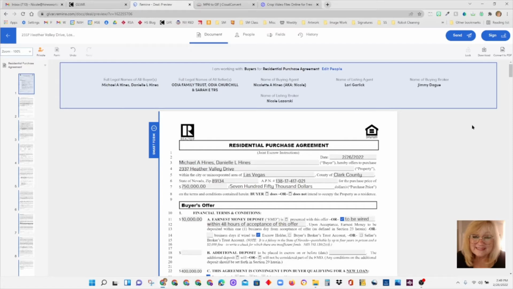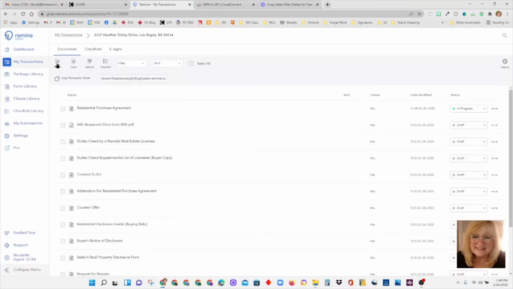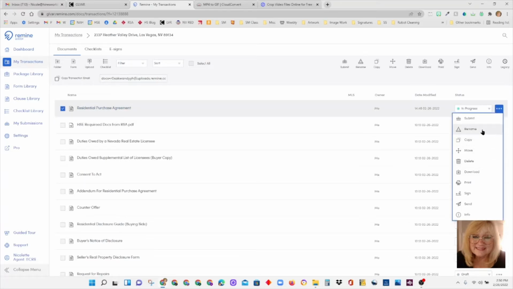Then just to be safe, let us back out of here a moment. Or let me click up here and see if I can get right to the beginning of the transaction. Nope. Okay, I got to hit the back button. There we go. Now I'm in this transaction, and here's my purchase agreement. And before I turn it into a PDF, I want to go over here and I want to copy it.